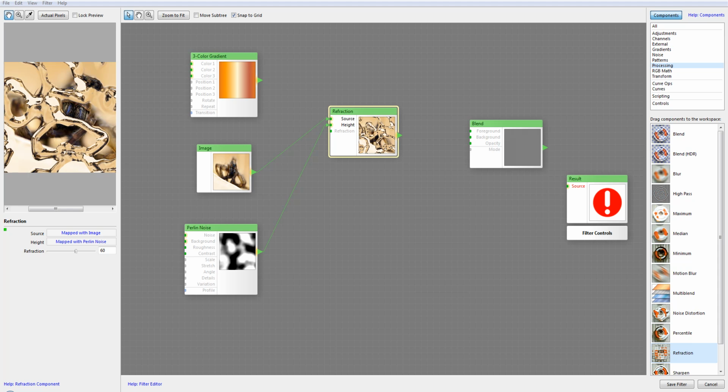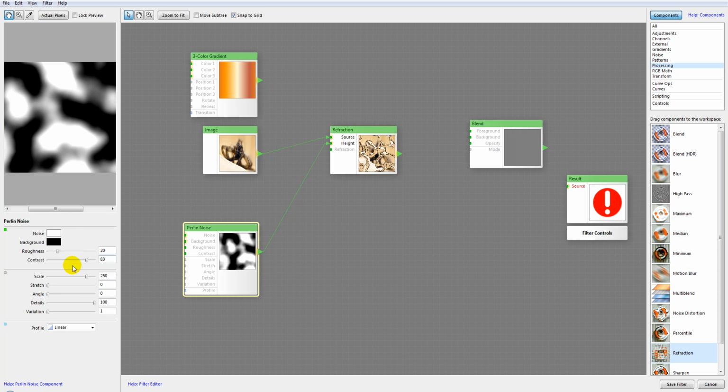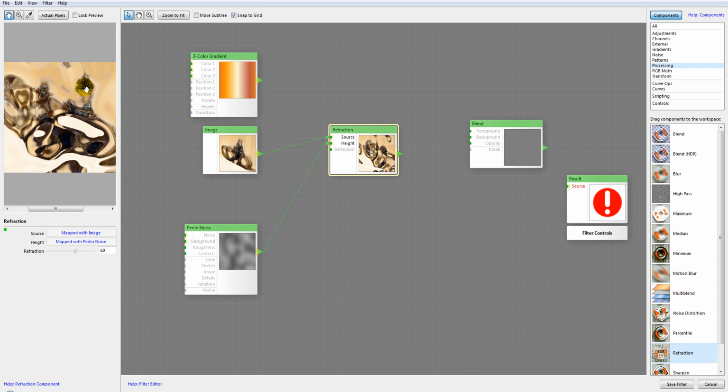The refraction component imitates the optical phenomenon where a ray of light changes direction when it passes through the boundary between different materials with different refractive indices. At this point, you can see we set the height for our materials, and when light comes in, it changes this refraction. If we go inside the Perlin and reduce contrast and roughness, it makes it much smoother, so it will process a little better.